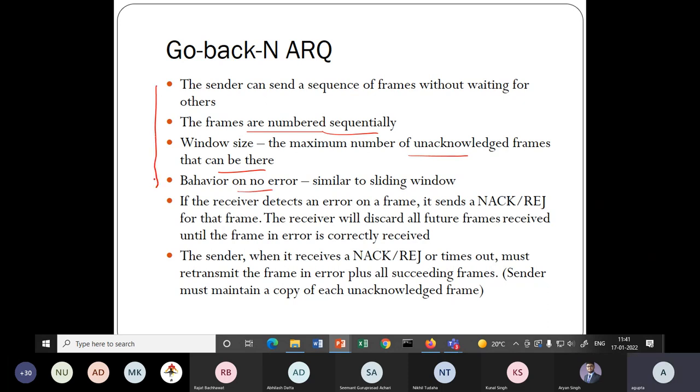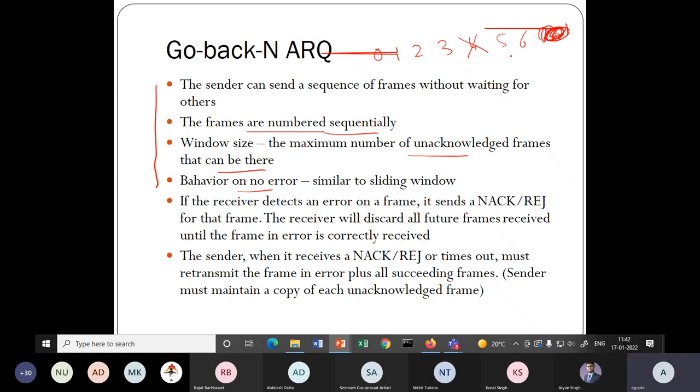Say I have sent 0, 1, 2, 3, 4, 5, 6, 7, 0, 1, and let's say all of them go through but 4 does not. That can happen. I cannot send this many unacknowledged, so let's forget about this. Suppose I have sent 0, 1, 2, 3, 4, 5, 6, for my window size of 7. So this goes through, but 4 does not get there.